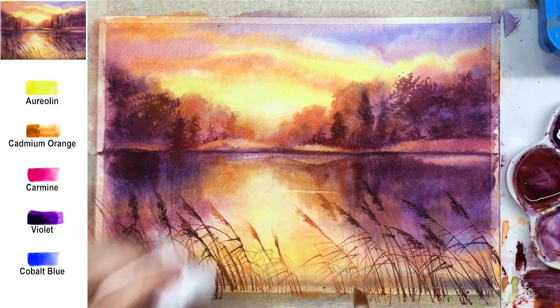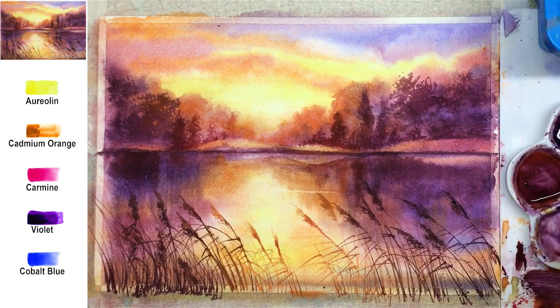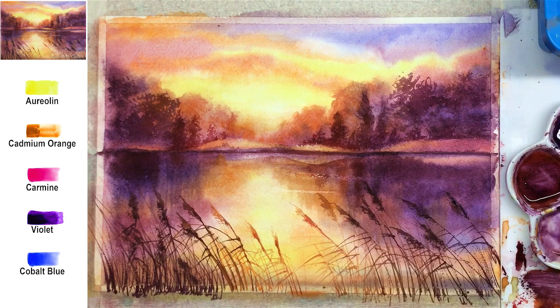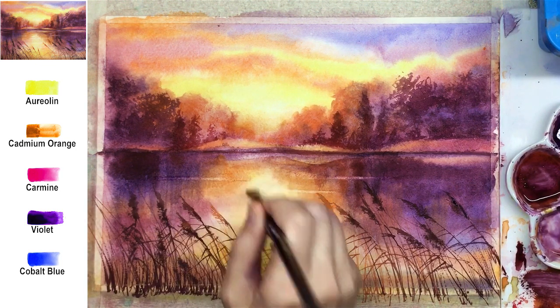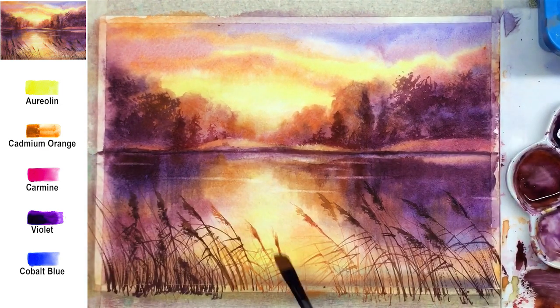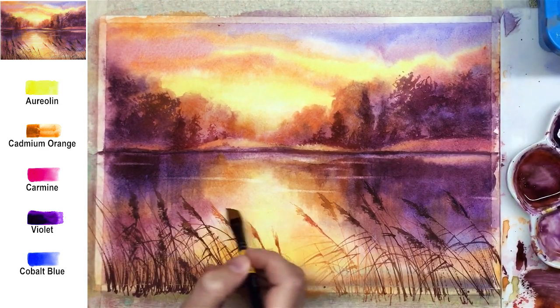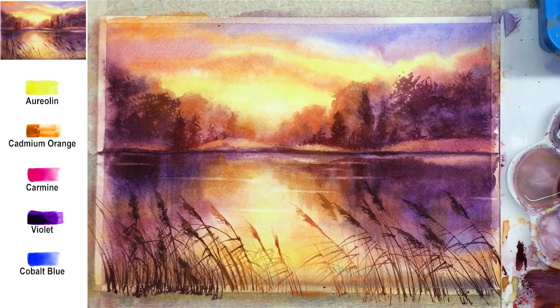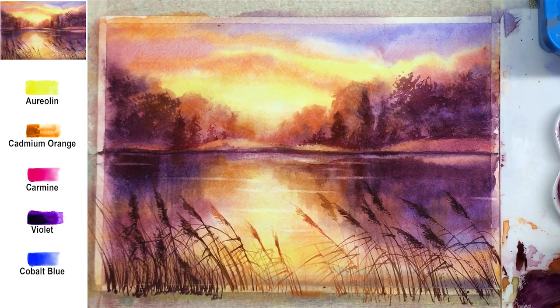It's not really waves, I have to say, because in evening time on a lake there are usually no waves. It can be again a tiny touch of wind, and wind distorting the surface of the water a little bit. This way you're able to see these lines on top. It's a color lifting technique. You have to put clear water on top, wait a little bit, spread it on those areas you want to lift up, and press a clean napkin on top. It's possible to lift up colors even in the lightest center here.